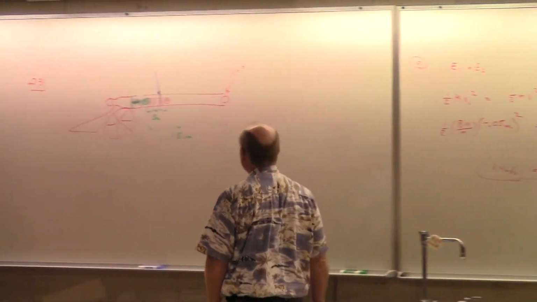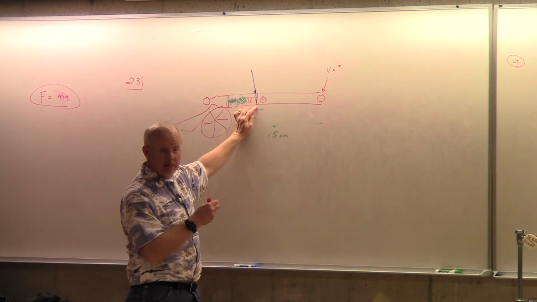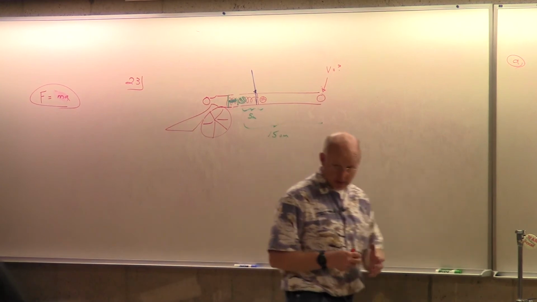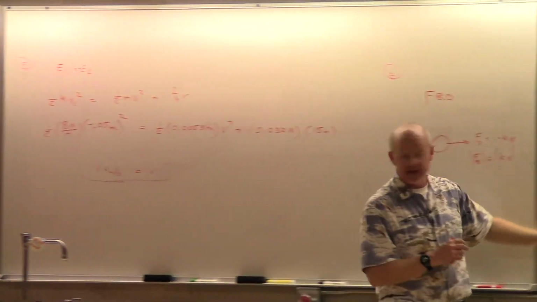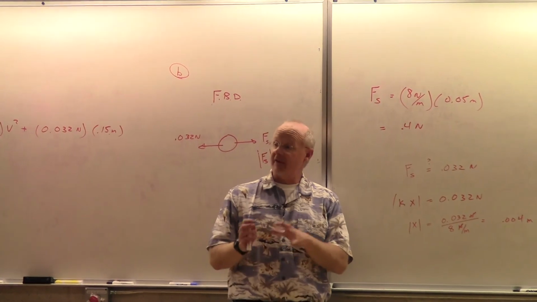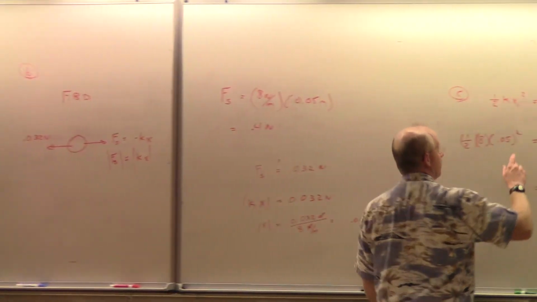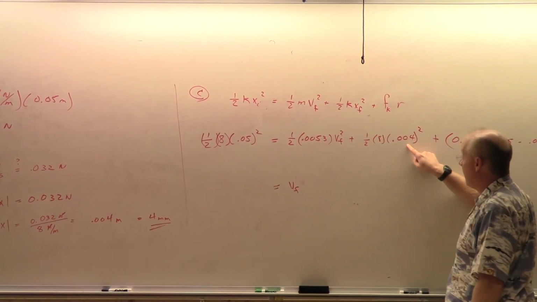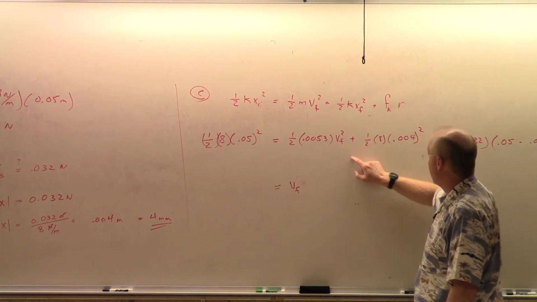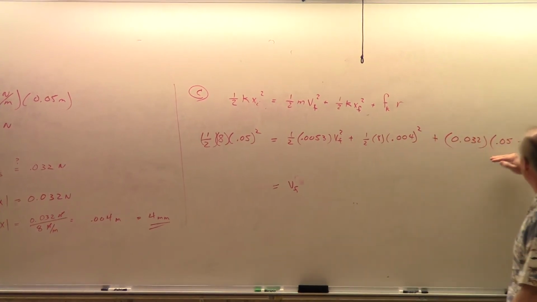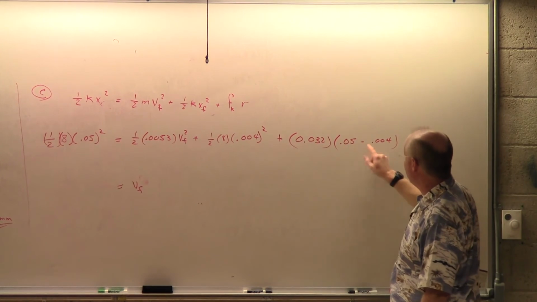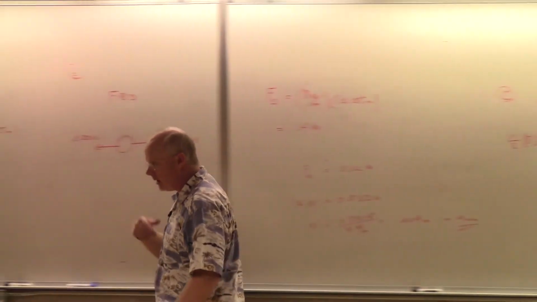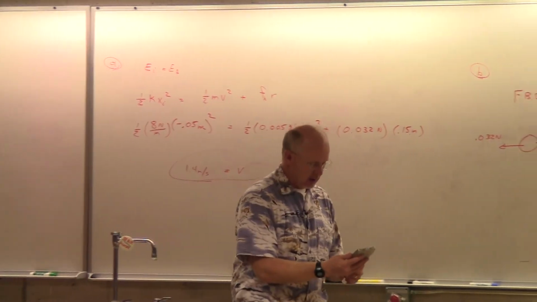So we're trying to find the speed right here, 4 millimeters before it gets back to equilibrium. Because in B, that's where we discovered it is at maximum speed. So let me call that the final position. My final position is 4 millimeters before I get back, because I want to find the speed at that point. So I need to put a 4 millimeter there, and I need to put distance traveled, which would be the 5 minus the 0.004. And then I should get my speed at that location.